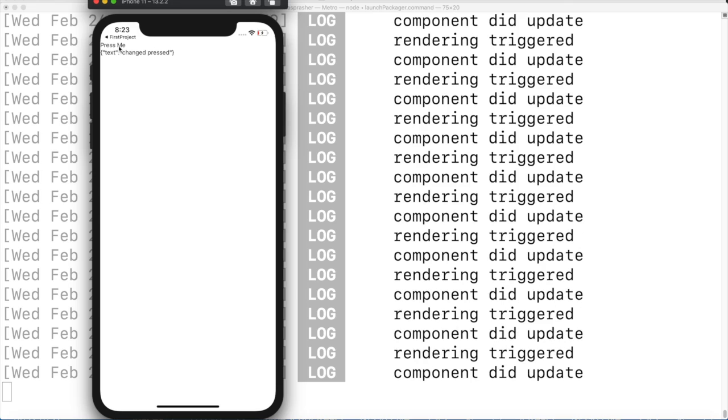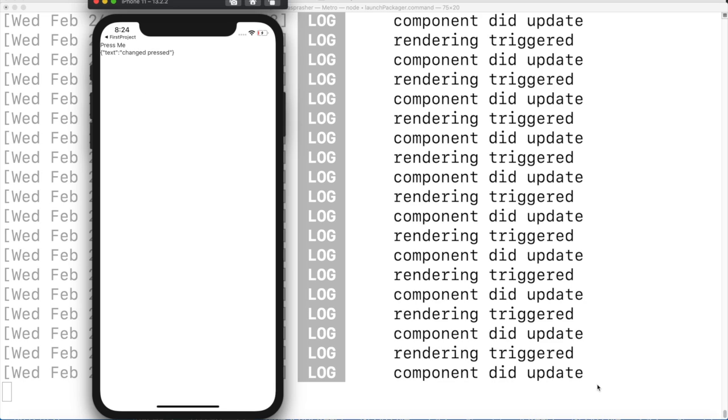Obviously if we want to change something on the UI, it makes sense to re-render whenever you press on it, because we are changing the state.